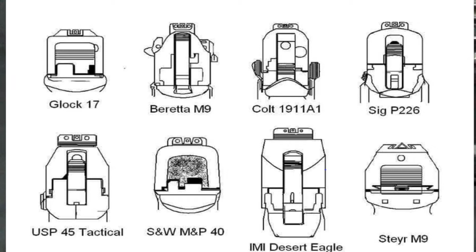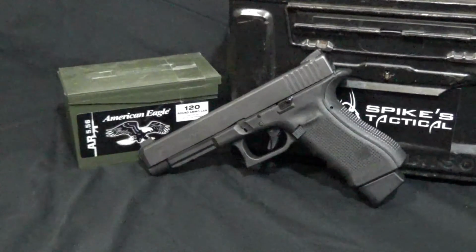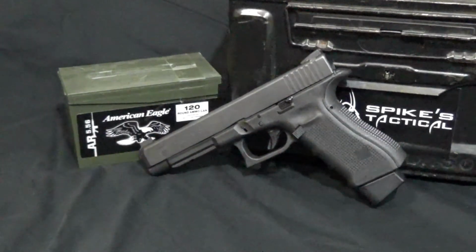I mean, Smith & Wesson is probably my next choice on maybe a CCW handgun. I like to get the Smith & Wesson M&P Shield. Currently, you know, the Glock 43, the Glock 27. I also carry the Glock 30 SF.